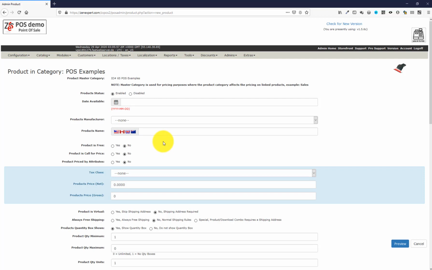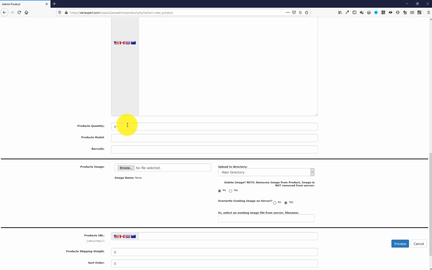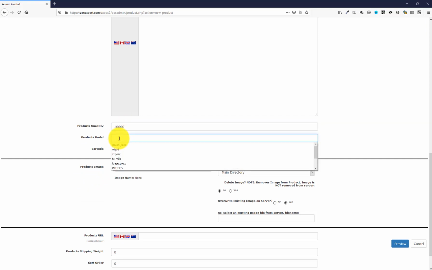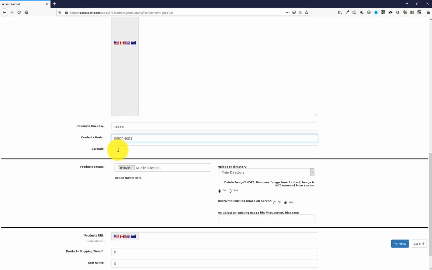Let's add one product. Let's add juice. We're going to set the price to $4.50. Quantity. I'm going to scan.